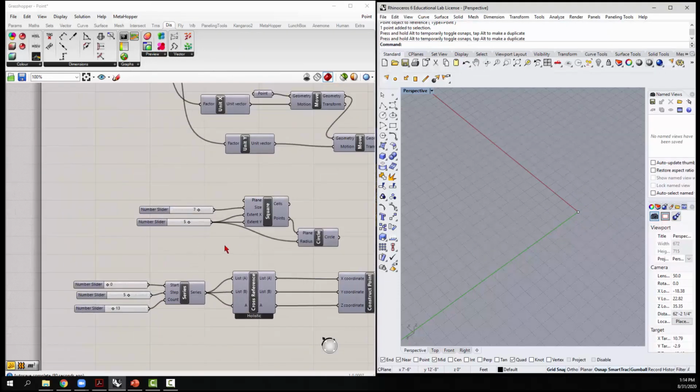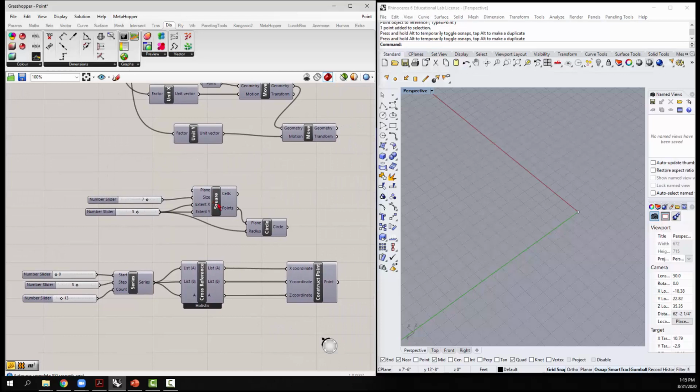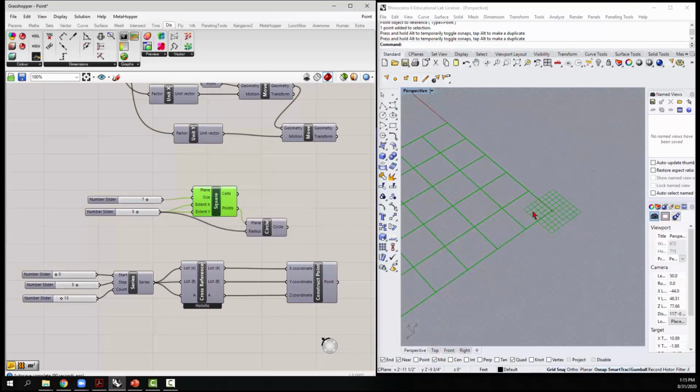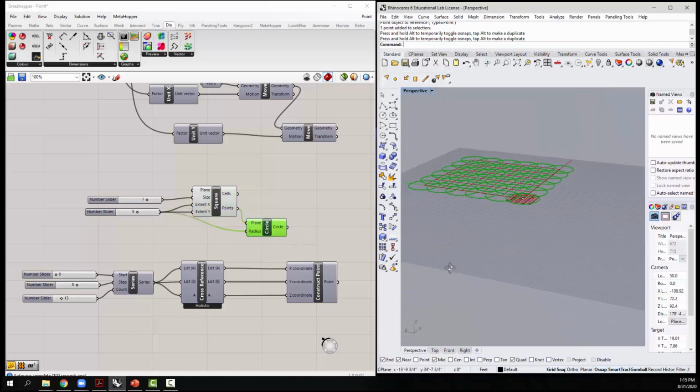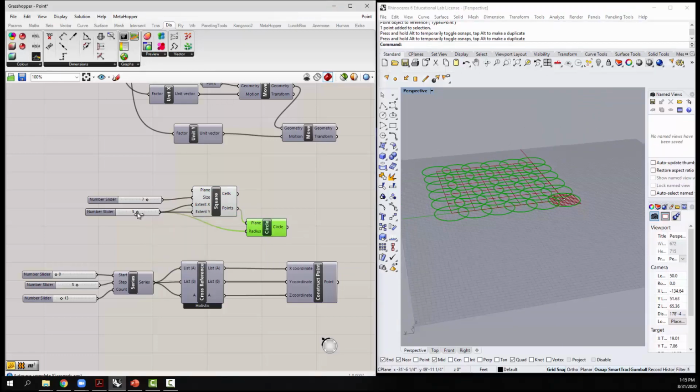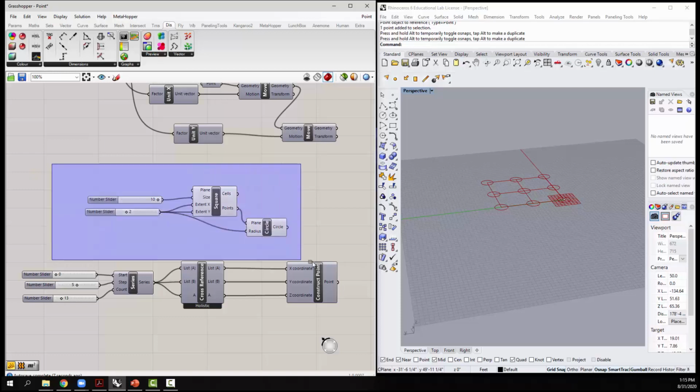And then over here, we just have that idea of the squares creating a series of points. So if I come in and preview this, it creates a grid, and it gives me the points for that grid, and I can actually come in and put circles on those points and control the radius of those circles. So think of it as an open command string. We have control of the size of the grid and the size of the circle. So it's more about the input and the output. Let's go ahead and close those off.